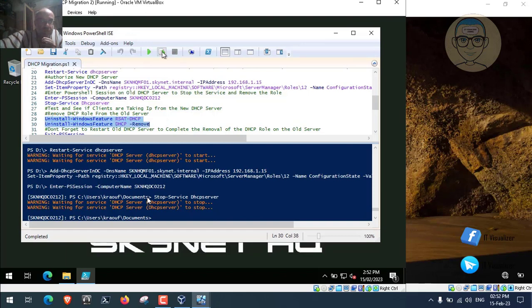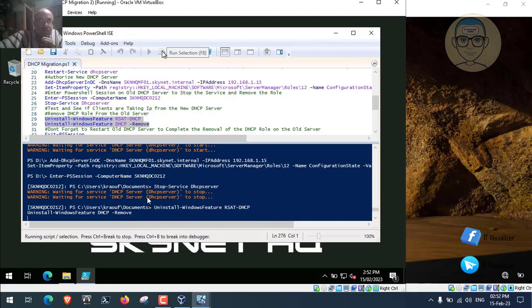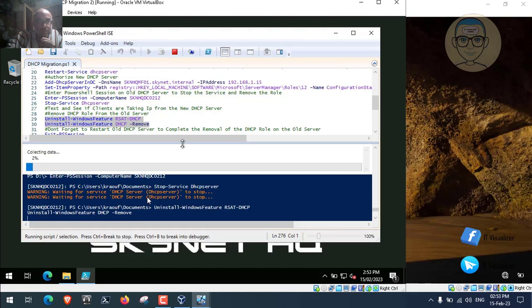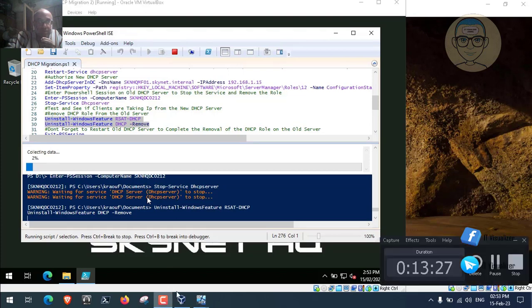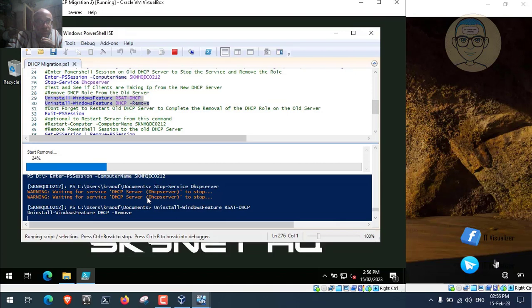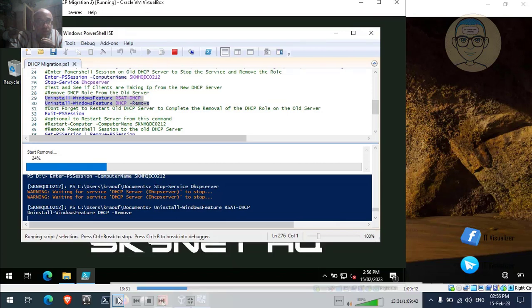So these are two lines that will remove the DHCP feature and the console that we use to manage this feature. It will take some time. So after that, we need to take a note.